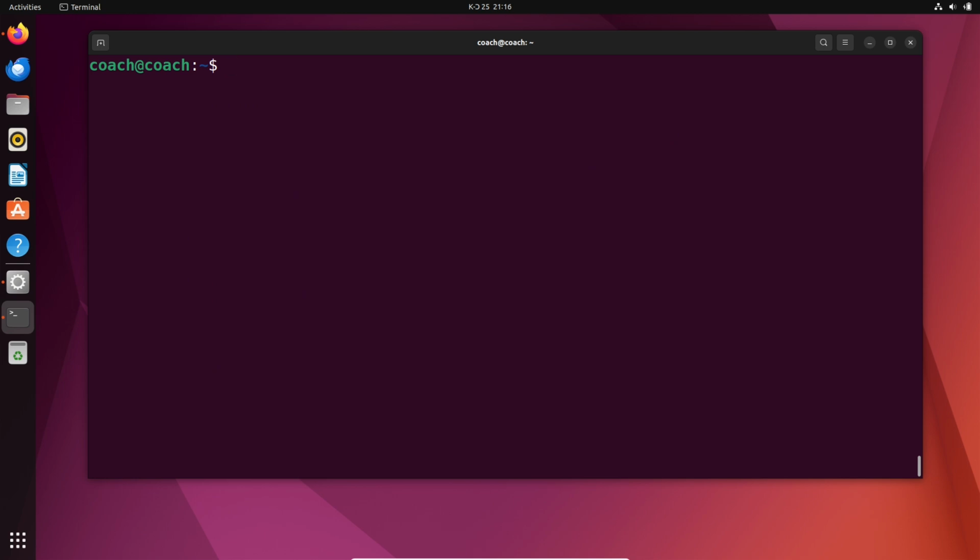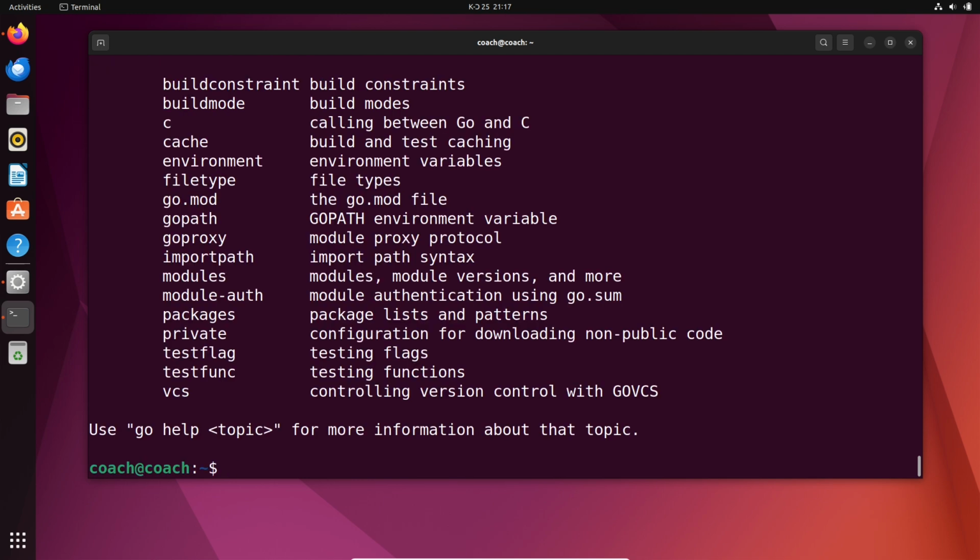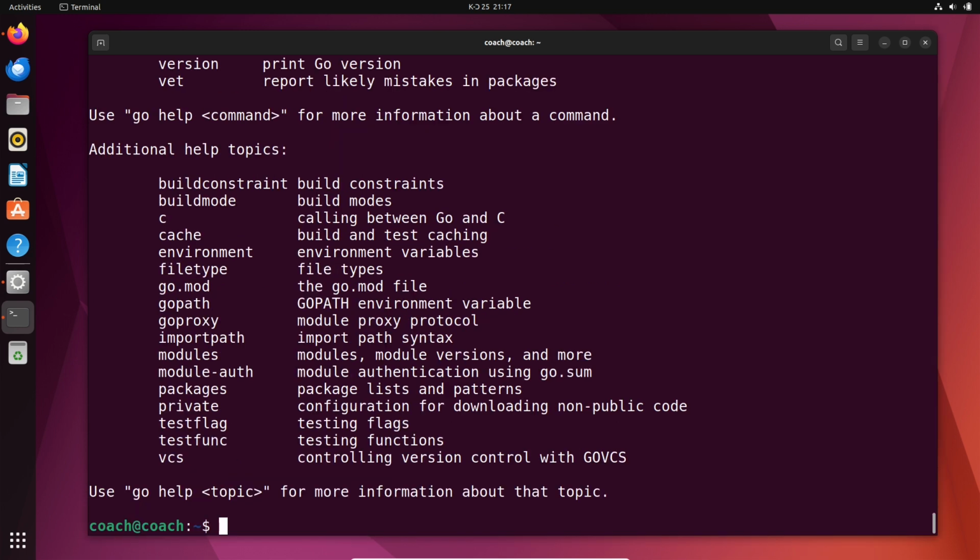Perfect. Now I'm going to run Go. So I'll ls into apps/go/bin to see my Go executable. So I'll just say apps/go/bin/go. If you do it this way, let's run it. We are going to see something like this coming up. That's what we are going to see. Now let's try another thing.